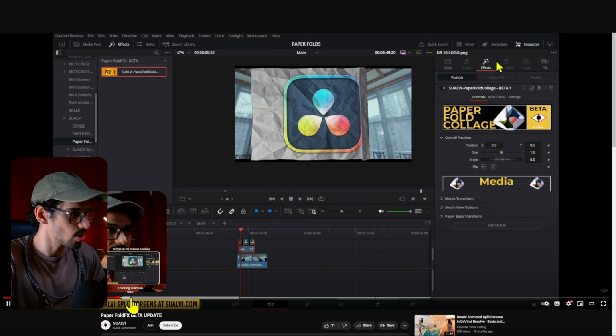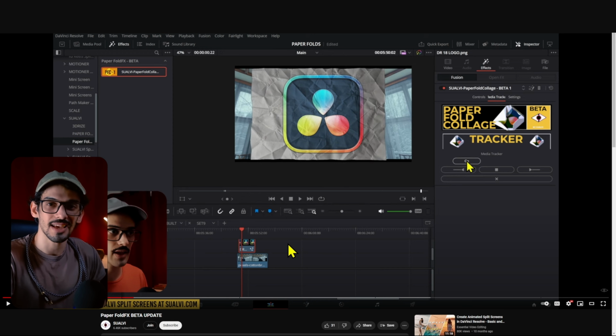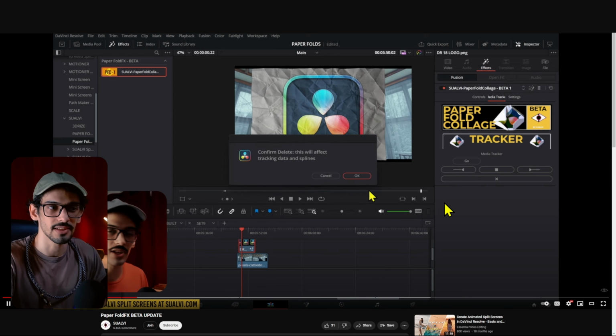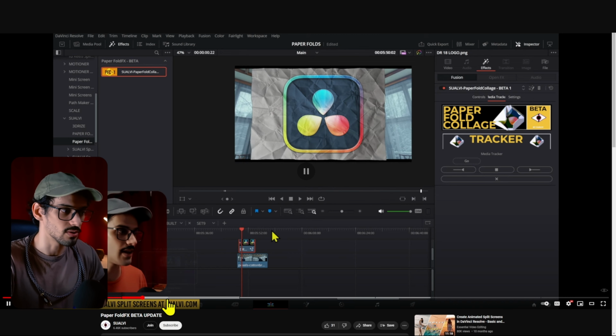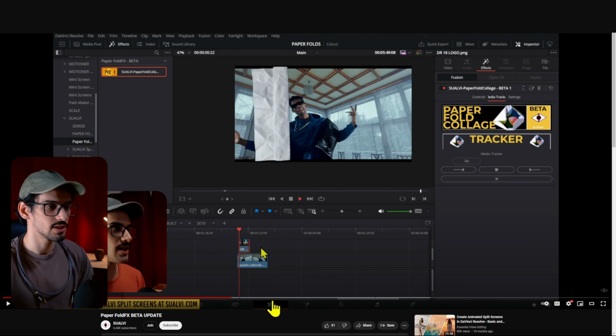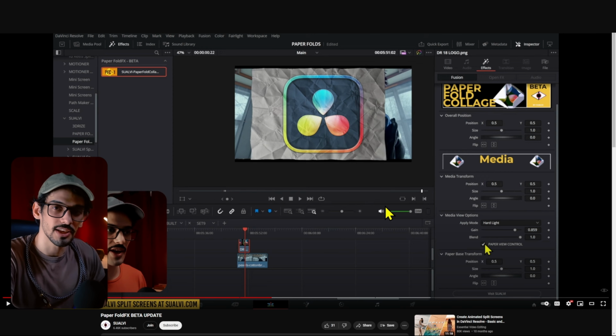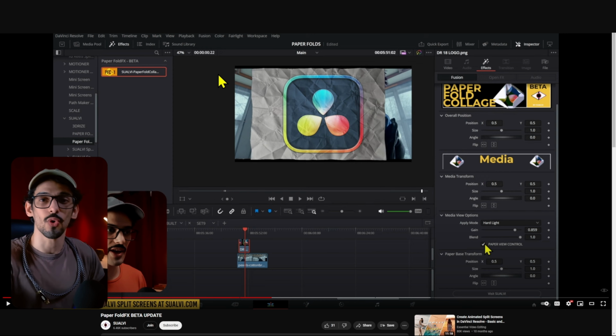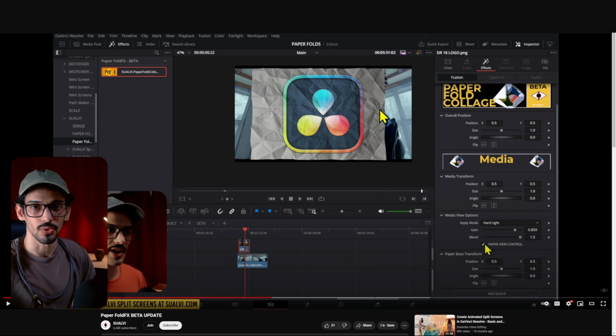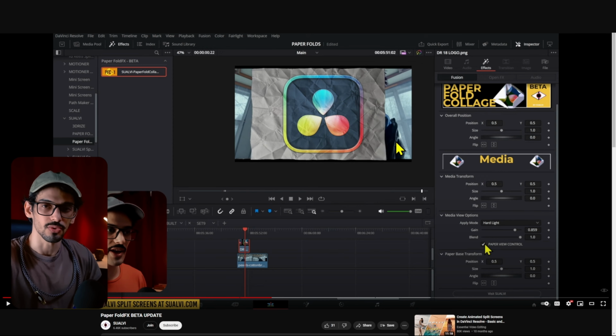There it goes. So this paper full effect is a demo basically, right? So this is the beta 2, and it has a bunch of things that you can try out, like the tracker, so that you can know how to use these and make the paper full effect look pretty cool natively in DaVinci Resolve, so that you don't have to create all the masks every time you do this for a different composition or a different clip that you want to use this on.